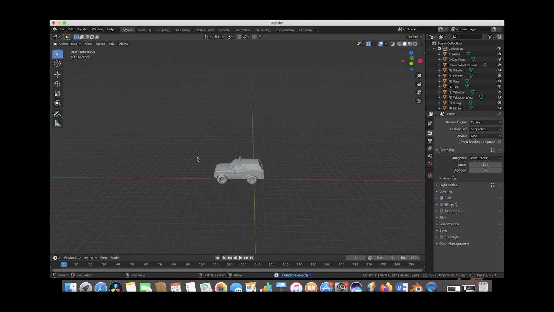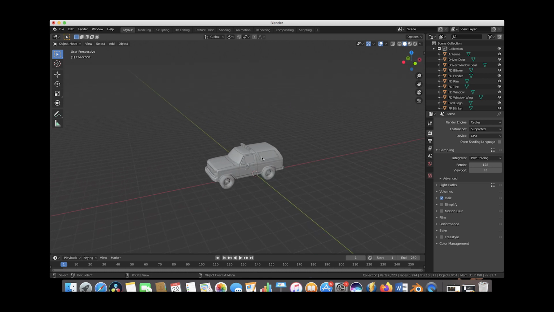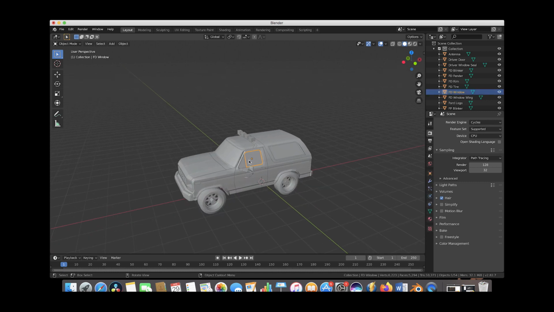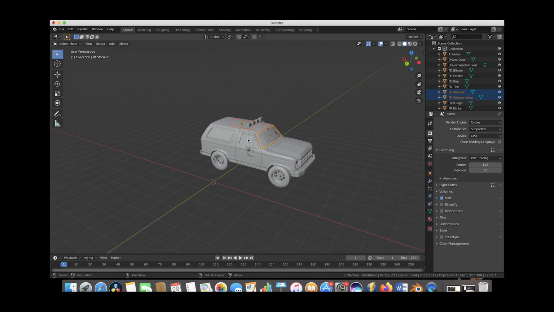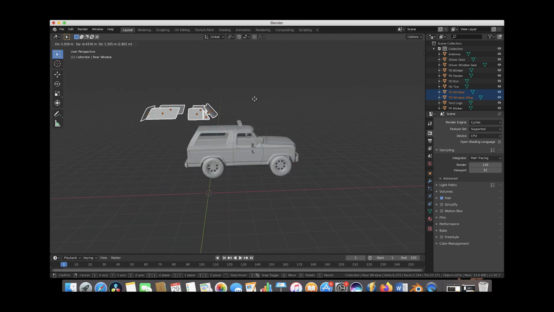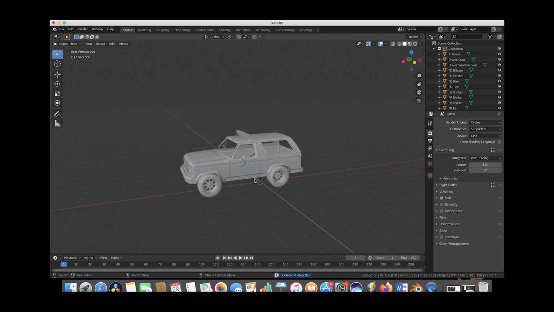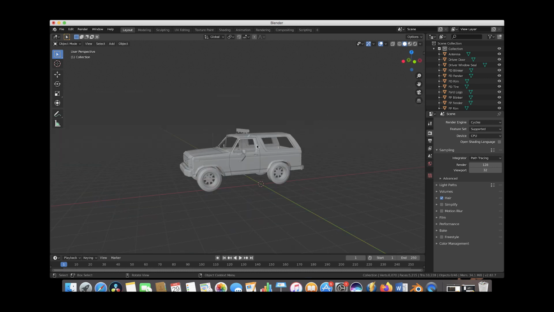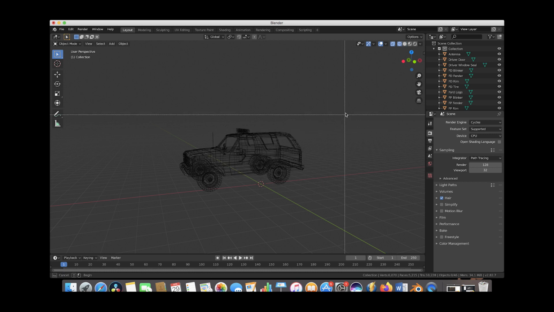And for the sake of this tutorial, we're just going to be using a very simple mesh of our truck here, so we'll just go ahead and delete some of these windows here just so we can deal with it more effectively. We could either bring them off to the side, or I'm just going to go ahead and delete them entirely. And now as you can see here, we have a pretty nice looking truck, and what we're going to do is we're going to make this truck interact with all of our fuel particles as well as our glass debris field. So let's go ahead and go to wireframe, and we'll go ahead and select it.